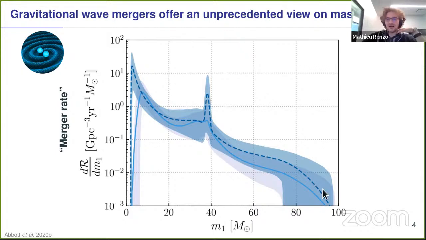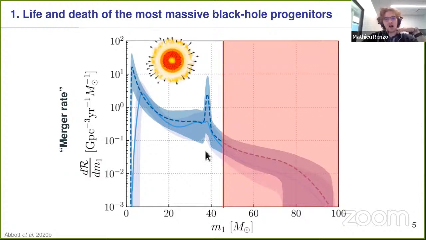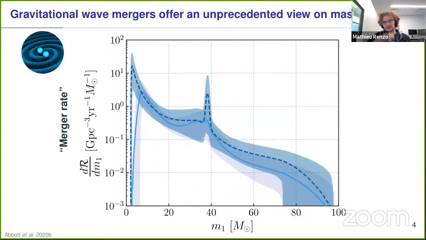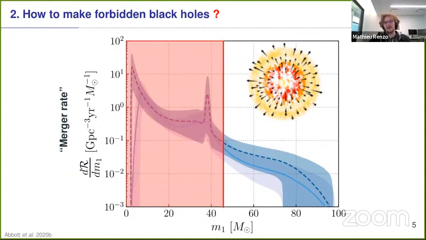So in this talk, I will first discuss the evolution of stars that make these black holes and try to argue why this feature, this spike here at about 40 solar masses, is an indication for pulsational pair instability. And then in the second part of the talk, I'll focus instead on this tail of very massive black holes that extend all the way to 85, 90 solar masses. And hopefully, before I get to this part, I will have convinced you that these black holes are forbidden, they should not exist. There are many ideas that have been proposed to try to solve this apparent contradiction, and I'll try to give you an overview.